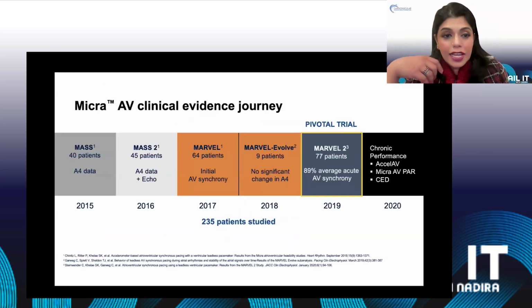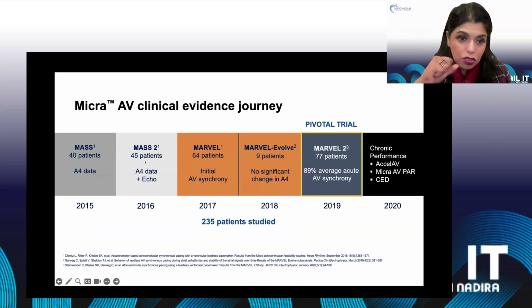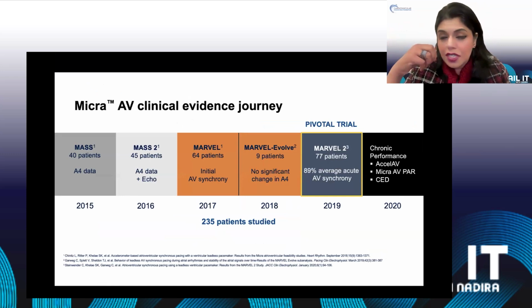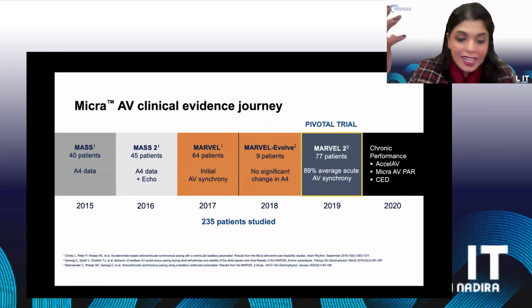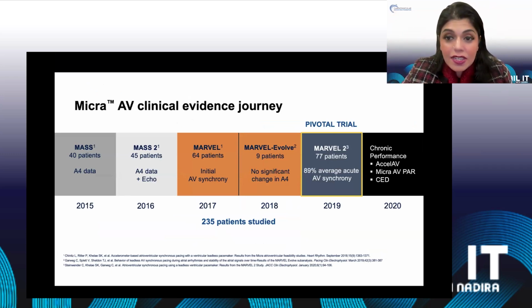Again, a lot of clinical data on the AV device as well, whether it's from the early preclinical data, a lot of echo data that was looking at the A4, which is the mechanical atrial contraction, looking at the atrial signal. I'm not an echocardiographer, but I understood the value of tissue Doppler and atrial Doppler signals and all that stuff during these AV studies.